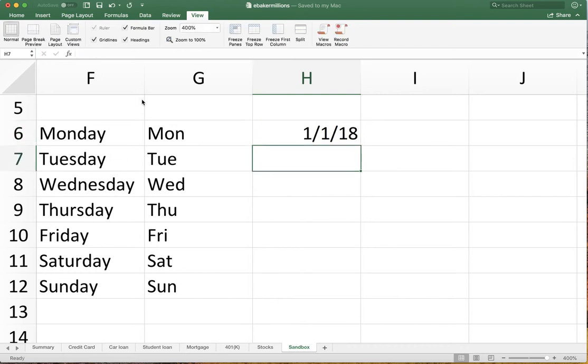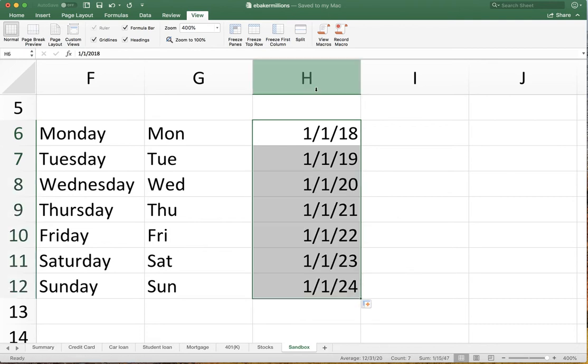And then I could say the following year, 01/01/2019. So it says every year. What will happen with this pattern, if I select the two, is it will show the advancing years.